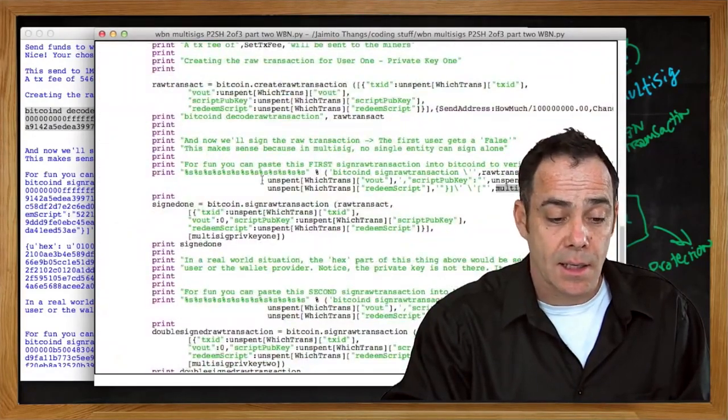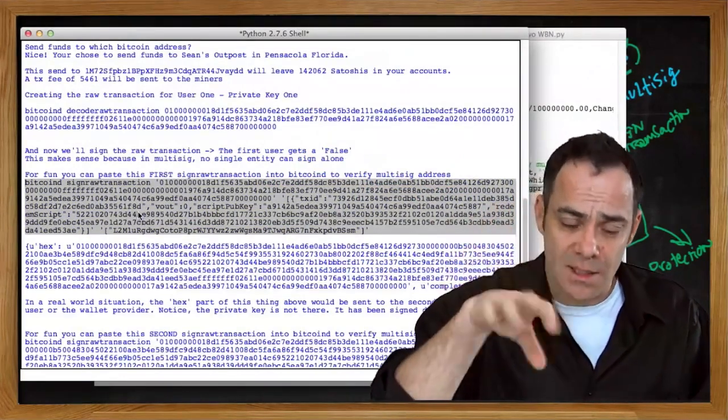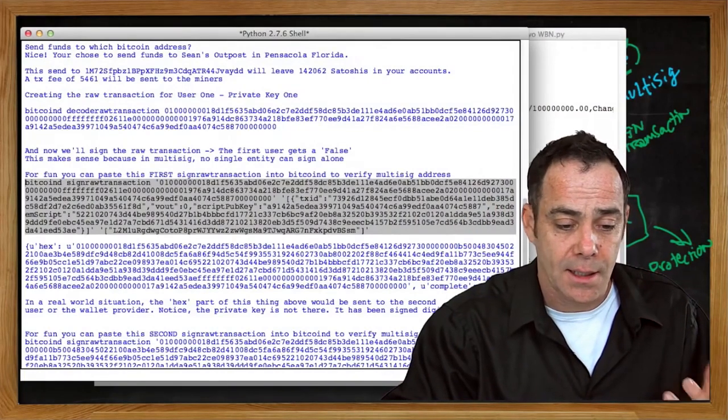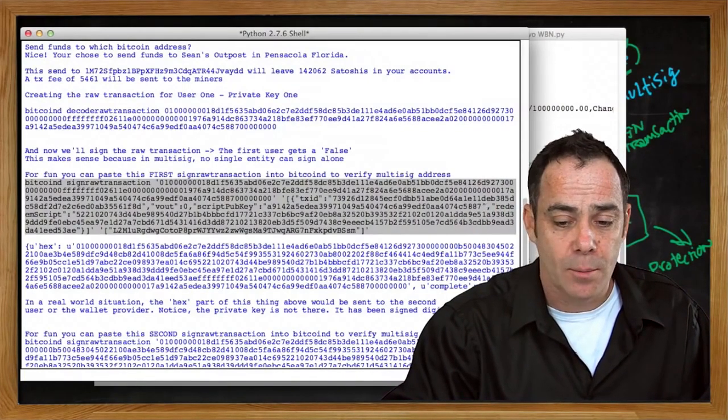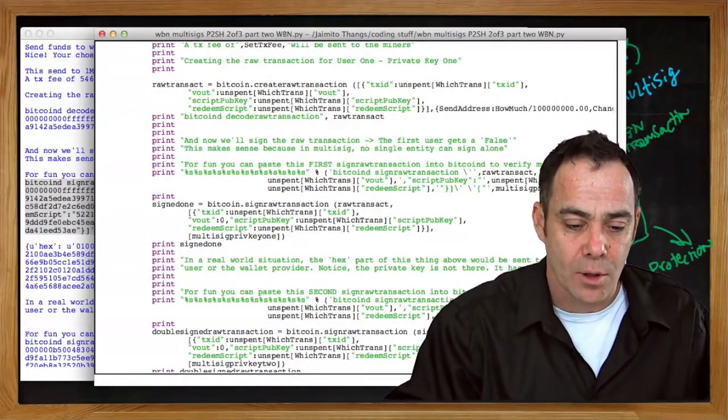Okay, and I kind of set it up so that you could copy and paste this into your own bitcoind or Bitcoin-Qt and see these things actually doing their stuff. But you don't need this, okay? And I didn't need to print out all these numbers. I just thought it would be fun, if people want to learn multi-sigs, to actually see the insides of how this is all working, okay?